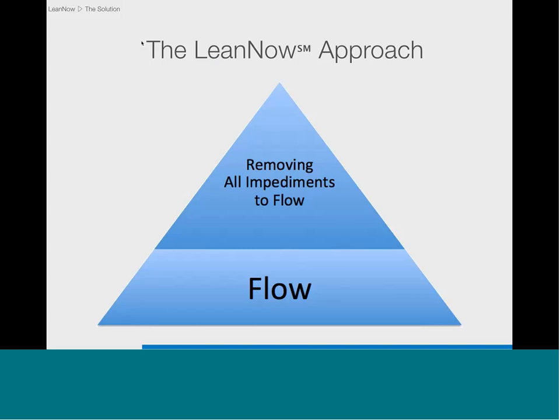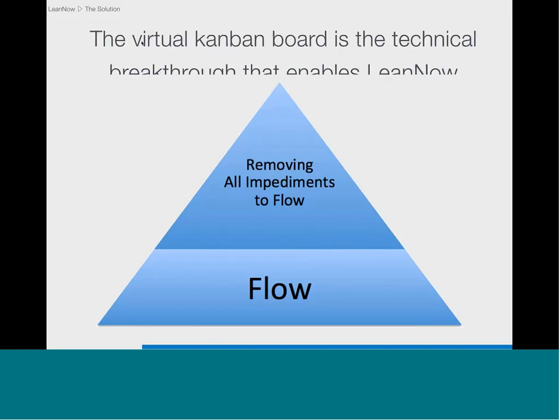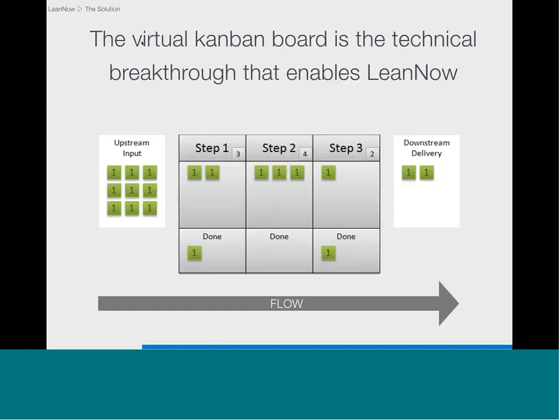I mentioned a moment ago that the virtual Kanban board was the technical breakthrough that we needed to enable the LeanNow idea to work quickly in organizations. And the reason for that is because if we had to actually go in and clean up the workplace and do rounds of waste reduction, etc., it would take a long time to do, and we'd be in the same situation we are in manufacturing.